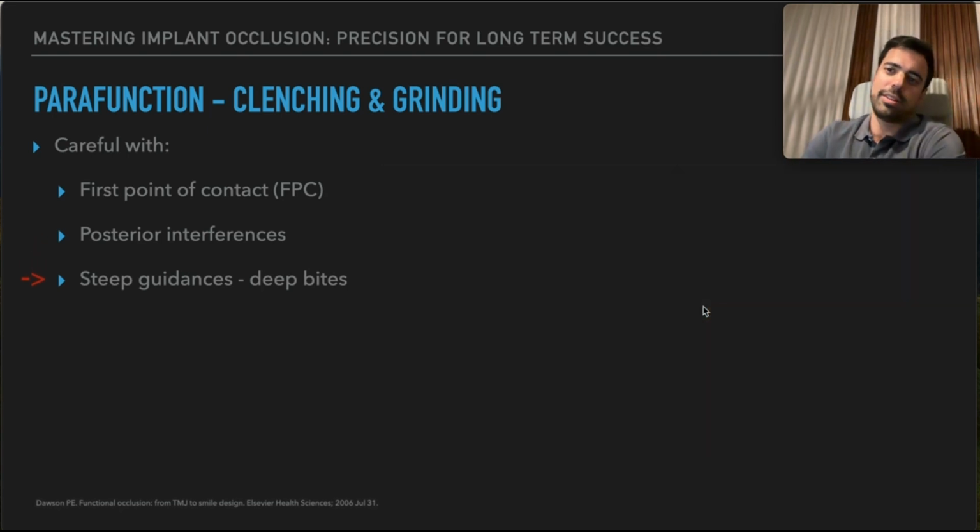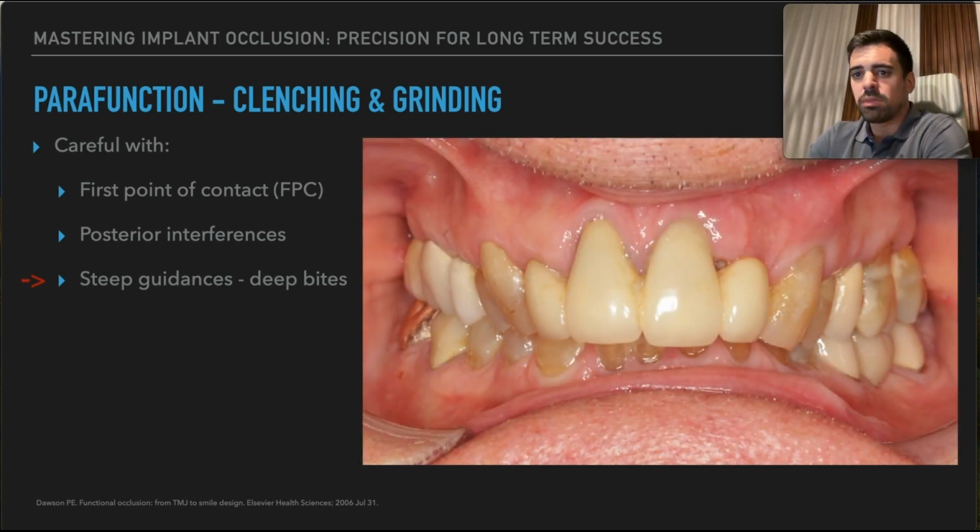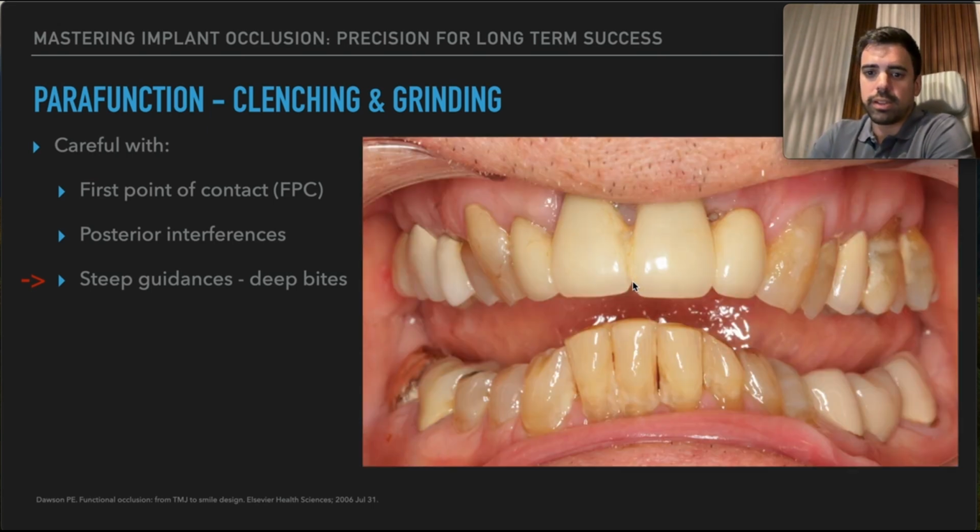And then steep guidances. So we have another case like this one here. Apparently it doesn't look too bad. This tooth bridge. So this is a tooth, that's another 2 teeth, and that's a cantilever. So these 2 teeth were all splintered, those 3, with this as a cantilever. And then he came into the practice with this deep bite.